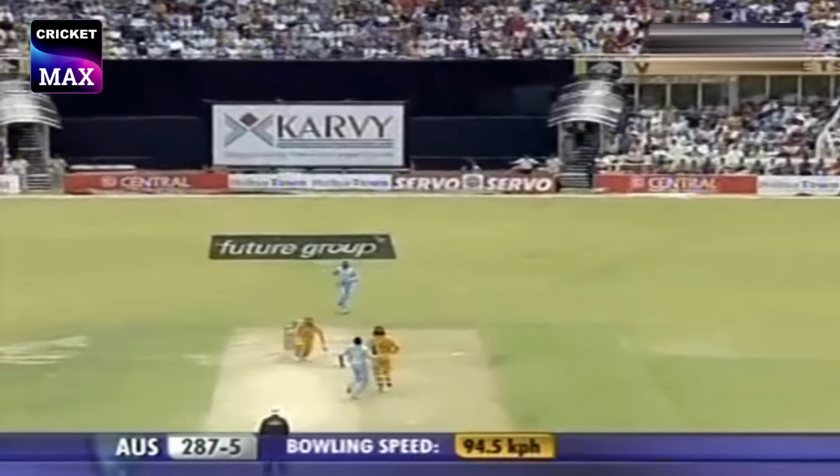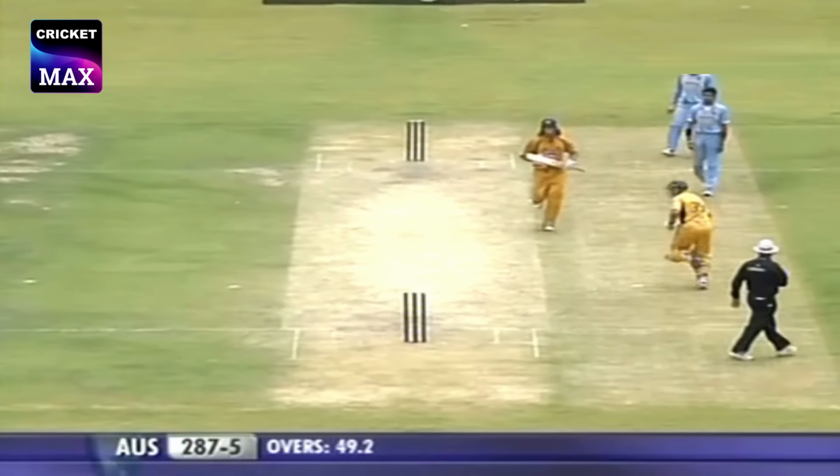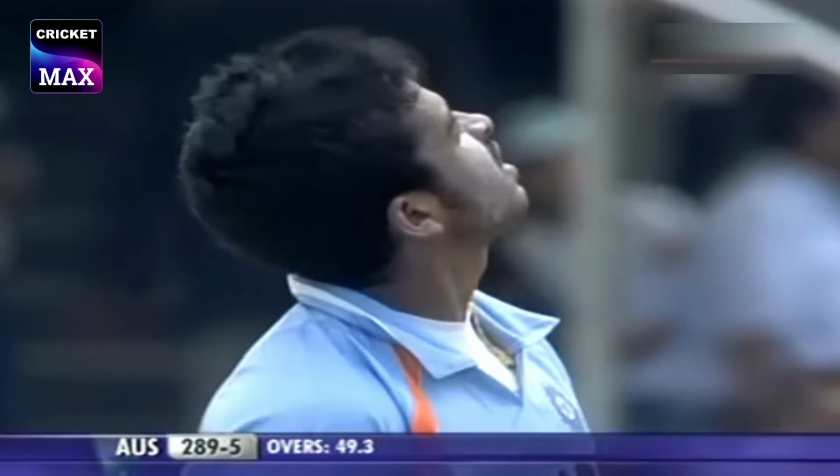Slow delivery. This should be taken. Andrew Symonds has asked his partner to run. Oh, he's dropped it! Would you believe it? And then spoils the fun further with an overthrow. My, what cricket from Srishant.